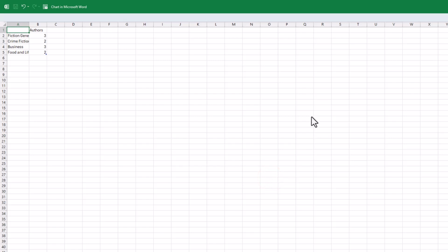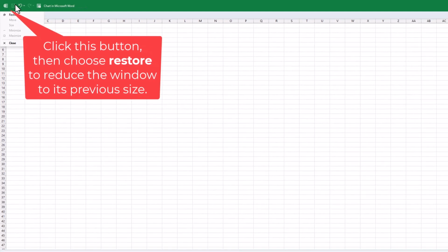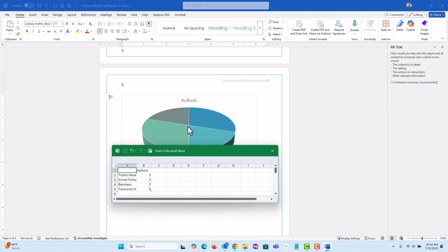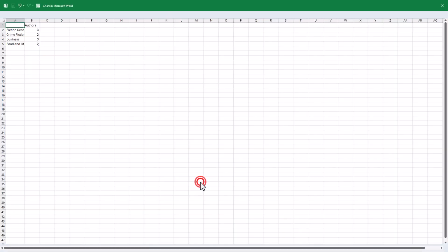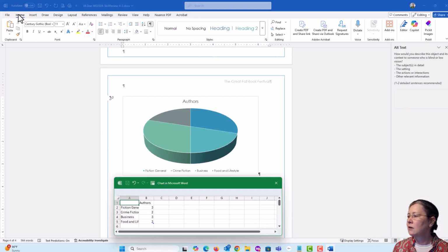Look at that. I did it again, didn't I? And there's got to be a short, restore. That's what I was looking for, restore. There we go. I'm trying to move this out of my way. So if you accidentally double click that, I don't have my little buttons over here, but over here, if you'll click on restore. Okay. Now I can see my chart.